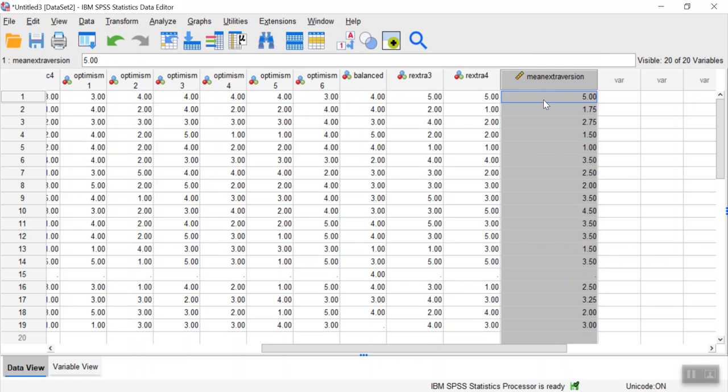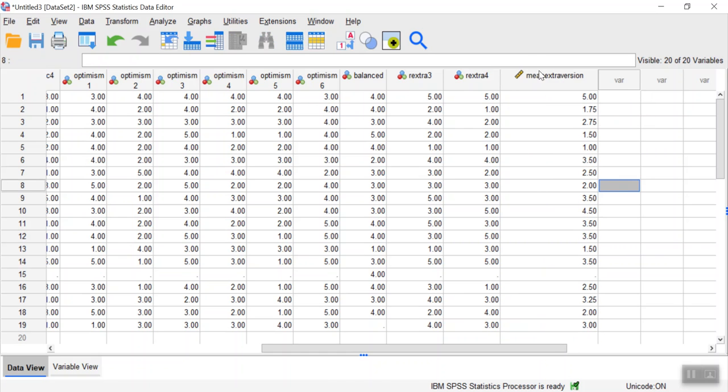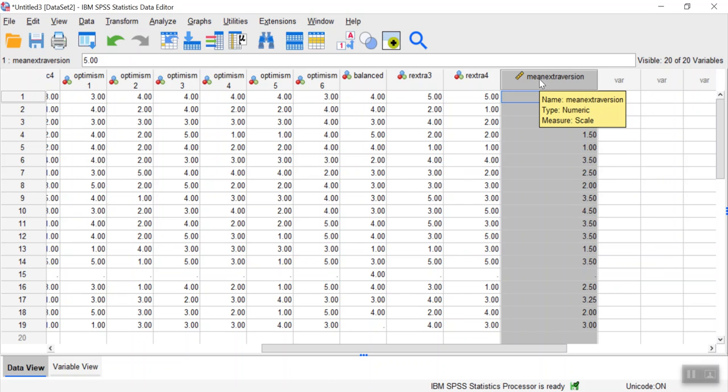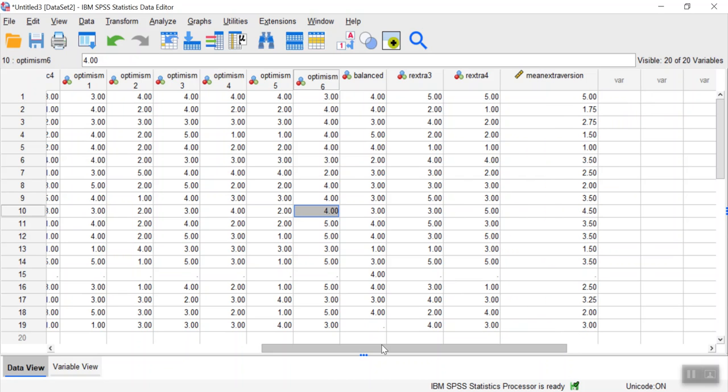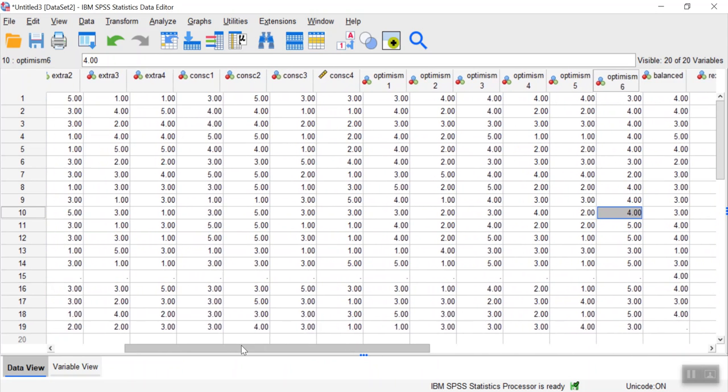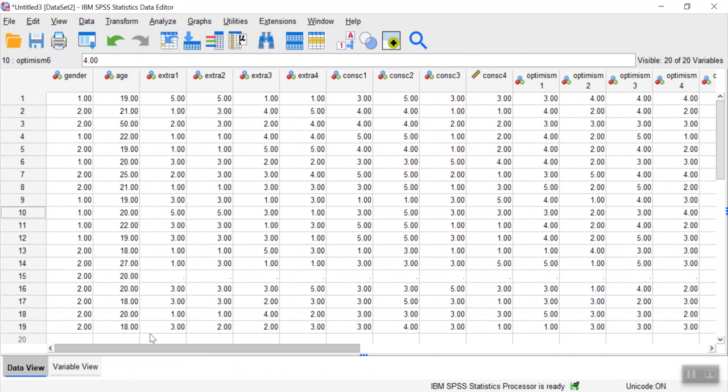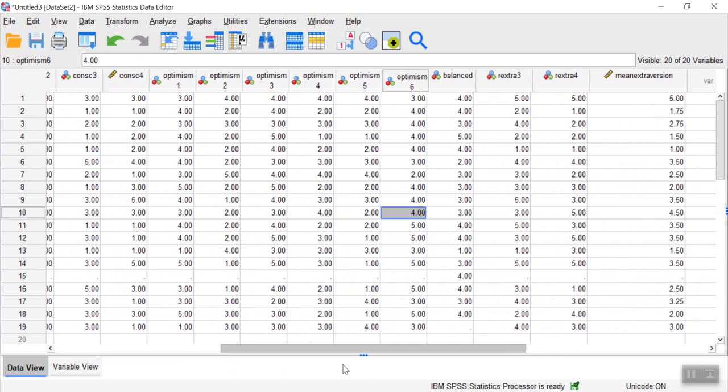This is what you're going to do things with that are more fun. You can correlate this with other things. You can perform a median split on it. You can do all sorts of things with this particular variable. But this is what you need to get to in order to be able to perform some basic analyses. So this is your starting place. Once again, in this video, we went through how to reverse code reverse worded items, how to calculate Cronbach's alpha reliability, and how to average together into a mean.